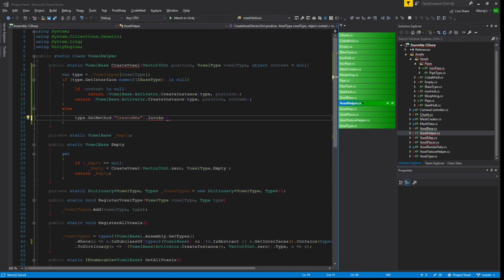We want to do, okay, C# reflections get static method and invoke.